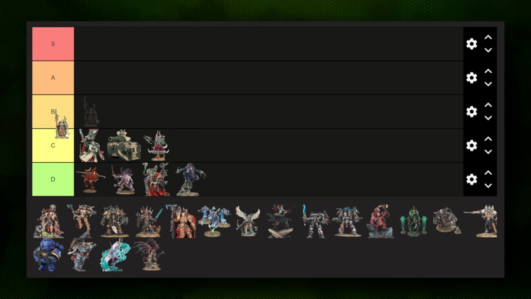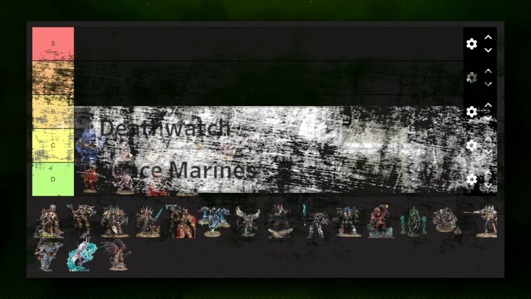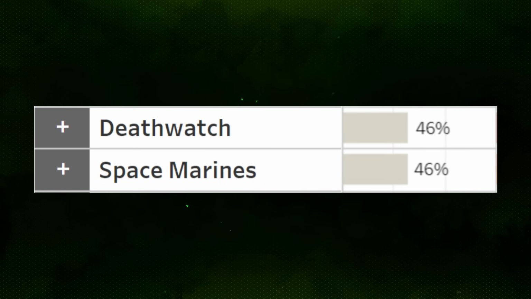Now from there, I'm going to put Deathwatch and I'm going to put Vanilla Space Marines, largely meaning Ultramarines, but we will probably also see some play from Salamanders. I'm going to put them basically together. Deathwatch and Marine results tend to be very similar to one another, and Deathwatch tends to be kind of a side grade from Space Marines proper.